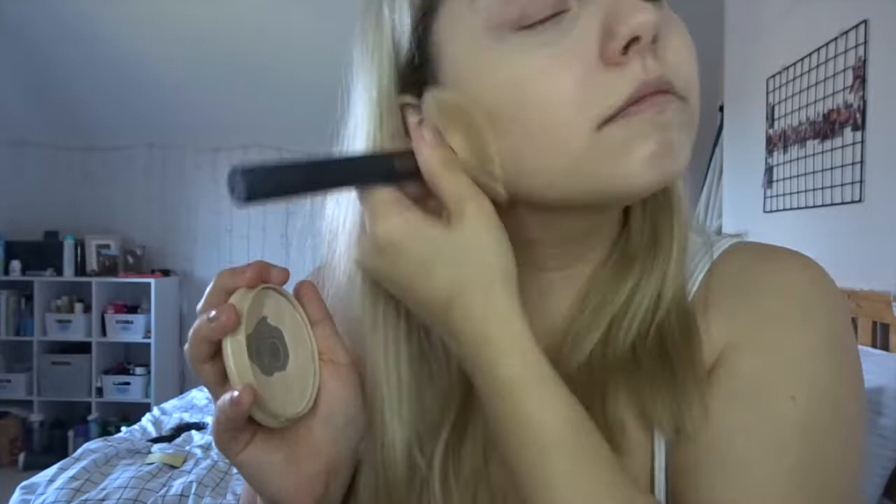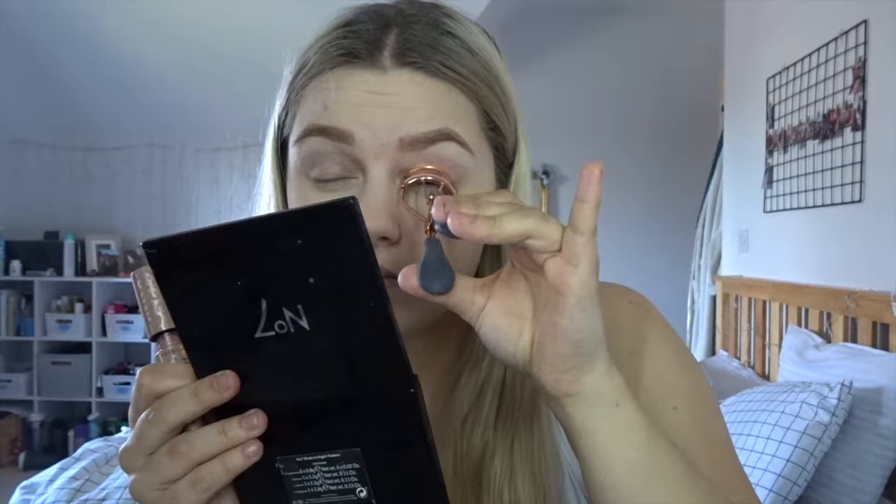Now I've done my eyebrows, I'm going in with the Stain matte translucent — transparent — powder to set my foundation. This new thing I've been doing recently is because my eyelashes are so temperamental: I do a first coat of mascara first and then do a second coat last. The mascara I'm using is the Extension Lash lash-lengthening mascara.